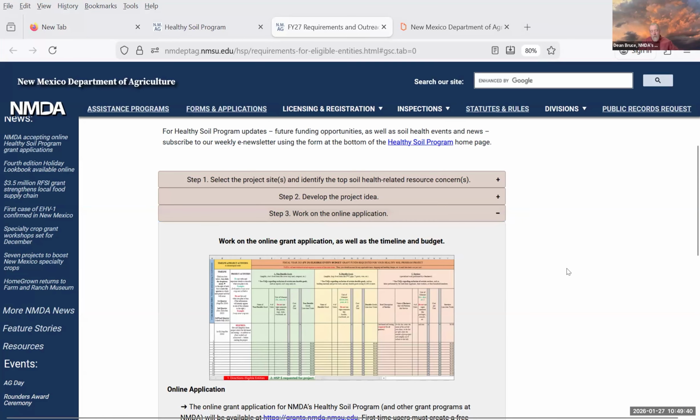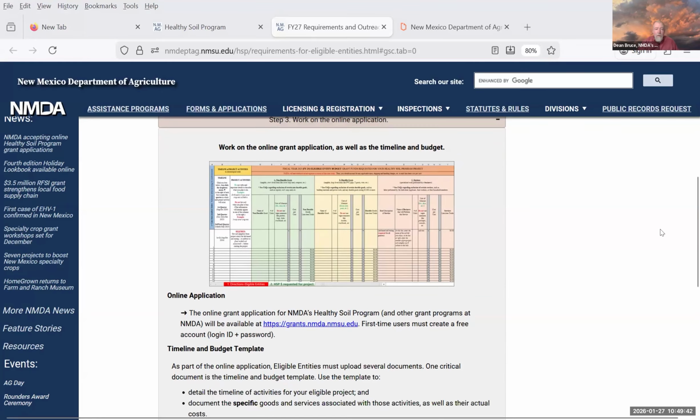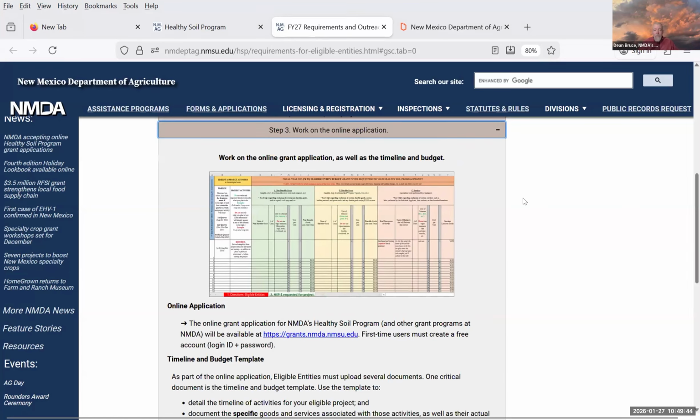Thank you, Katie. So you'll notice as you get to step three, this is actually where you're working on your online application. But just before you actually start working on that online application, this is where the budget timeline template comes into play.